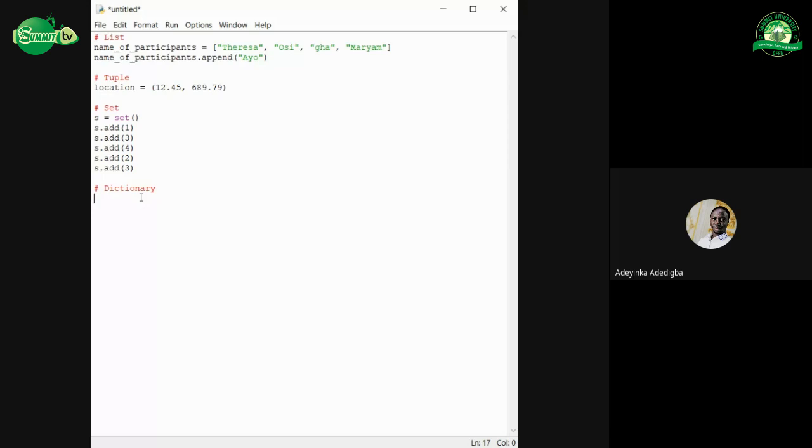We call it key, and the definition you're going to get, we call it value. So for instance, I see this GHA now, and I'm wondering what is GHA, but maybe somebody behind the scene has told me the name of the person that is GHA.